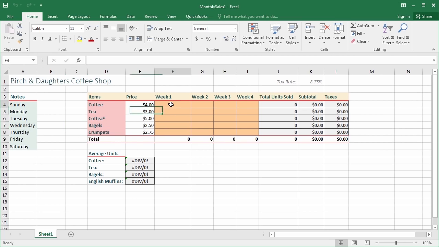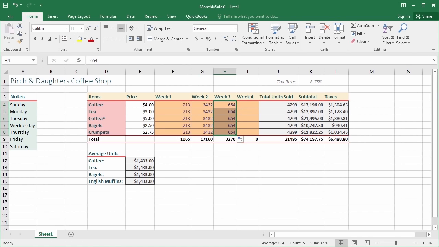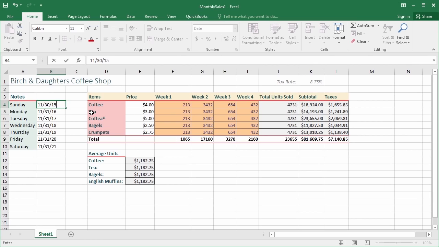So let's say that I go ahead and fill out all this sales data here, nothing too crazy. I'll just give it a couple of numbers here. Looks like we had a good week 2. Week 3, maybe this is some sort of major sporting event or conference in town. So I filled in all the sales data, and we'll say that the notes are going to be for the week of 11/31. If there is a 31. There is not, it doesn't look like it, so let's try that. There we go. All right.